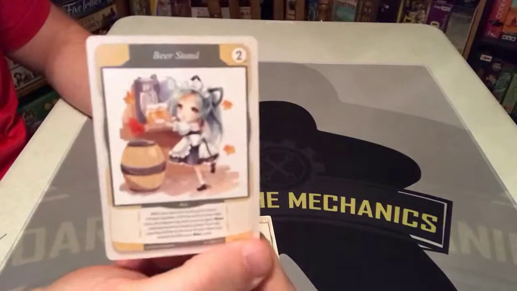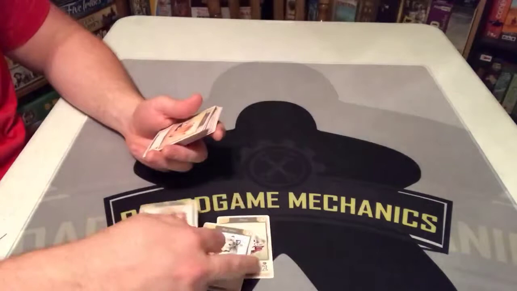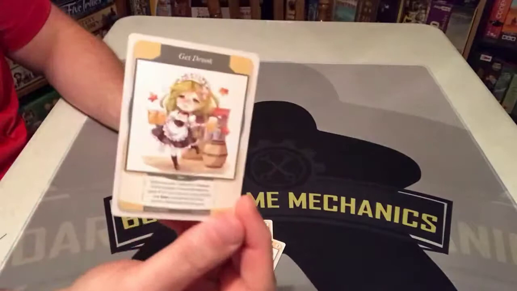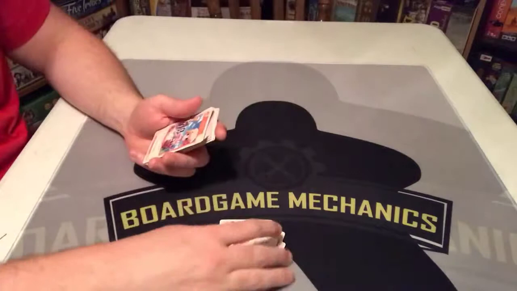Get drunk. This is one of the ones that shows up sometimes that does bad things to you if you have a certain number of alcohol content. So that's where you want to make sure that you're not above 9, because you will get drunk and lose beer cards, lose points. Here's an alt beer. I think that's how you say it. And it's worth 4 points and has 3 alcohol content. Nothing special there. There are a few other beer cards, but they're all similar to that. So I just wanted to highlight those.